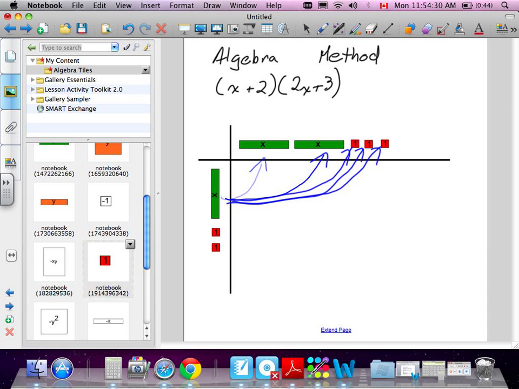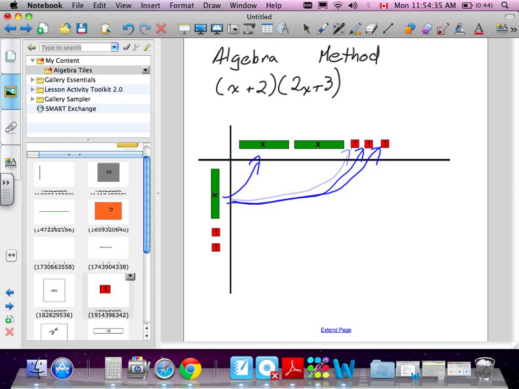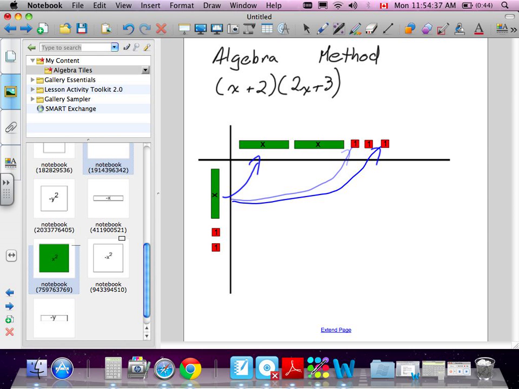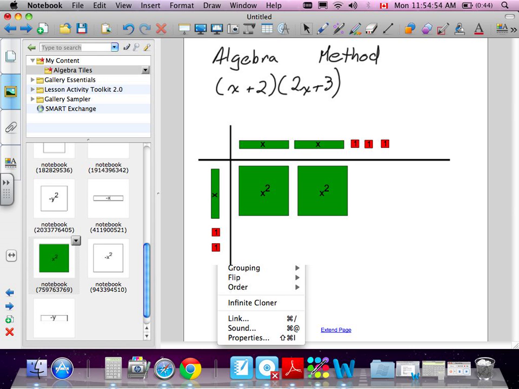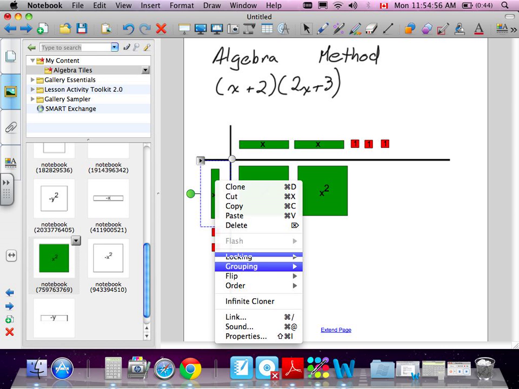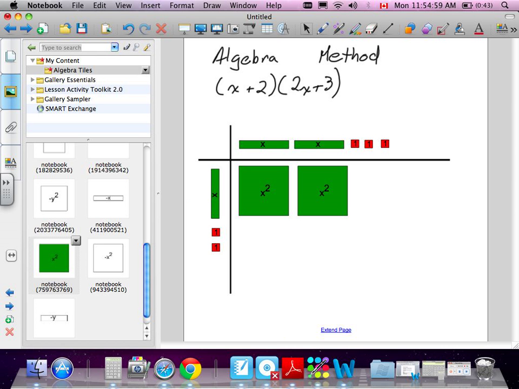We know that x times x will be x squared. In other words, that's represented with this block. Okay? And I do the same thing again. X times x, which is x squared. X times 1. What's 1 times anything? It's the same thing. It's the one that you're multiplying by 1. Yes. So 1 times x will give us x. So every time I multiply x times 1, I'm going to get another x.